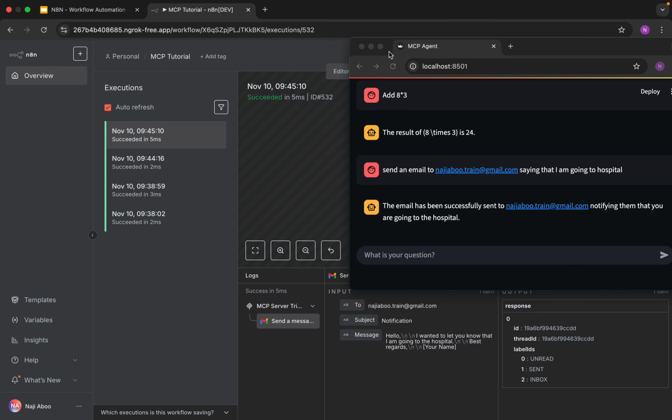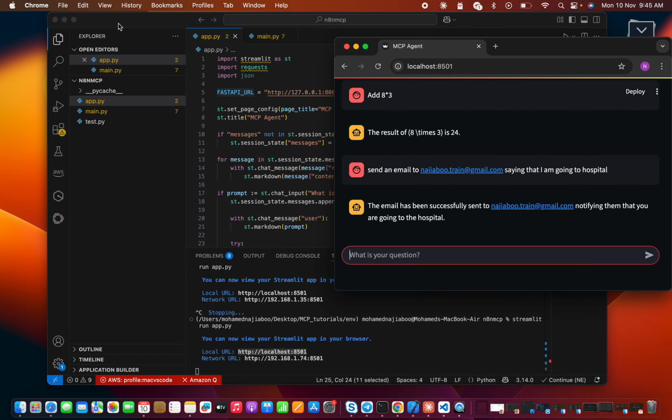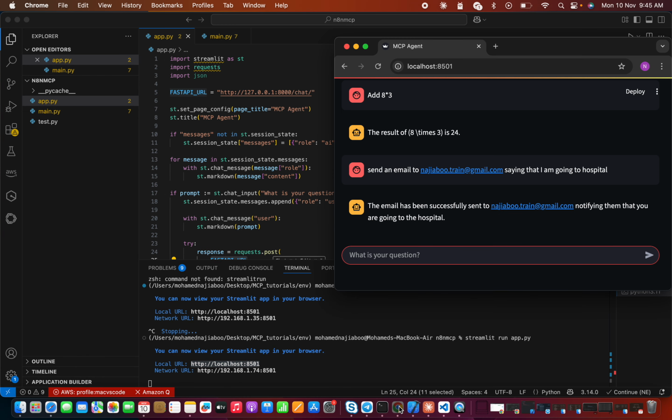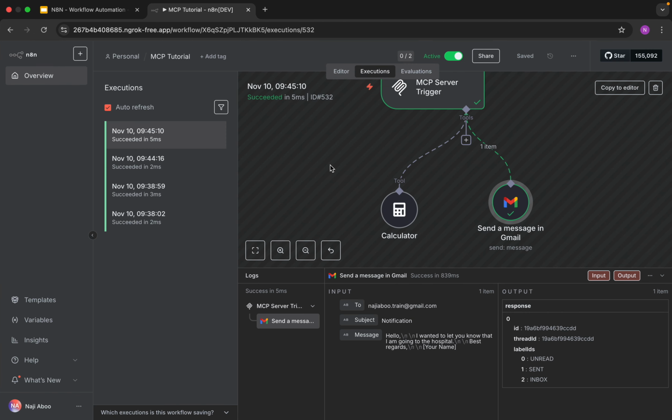In this way we can easily create an MCP server and connect it to different clients. Here we have discussed two clients. Let me go back here. One is that we connected the MCP server using the MCP client, and also we tried to connect it using the FastAPI. In a similar way we could connect it to maybe Claude, and we can use Visual Studio Code. Any client we can easily connect to the MCP server.